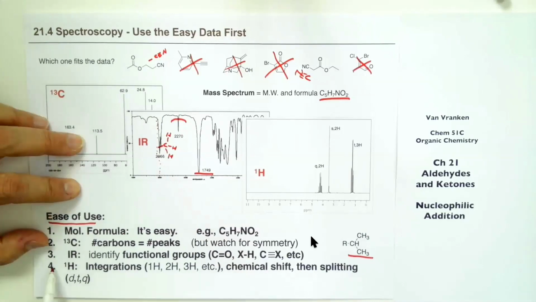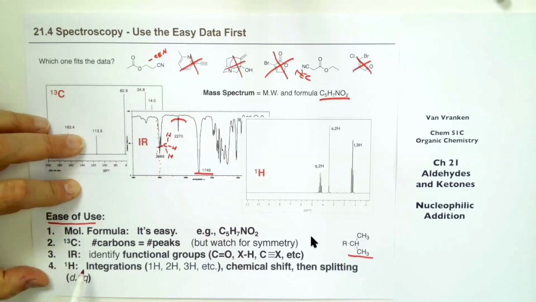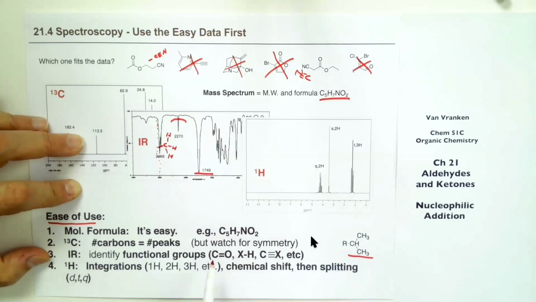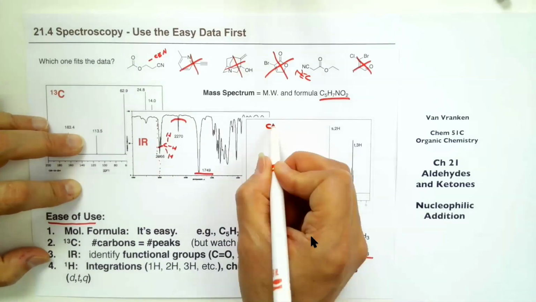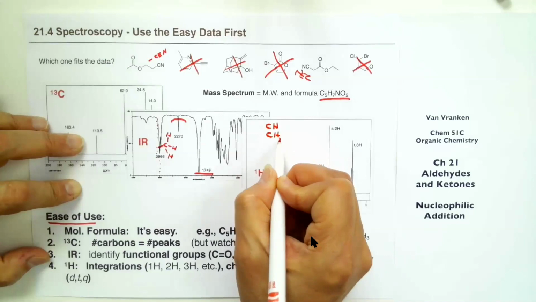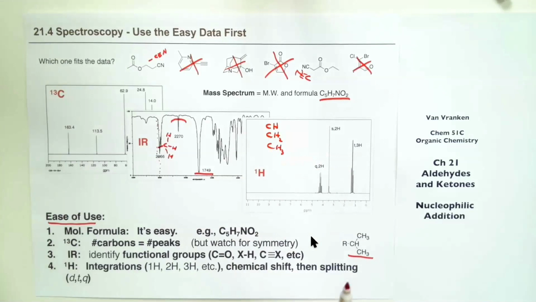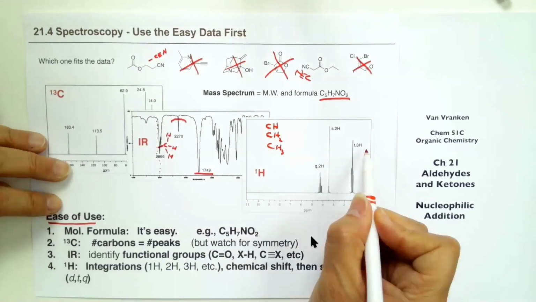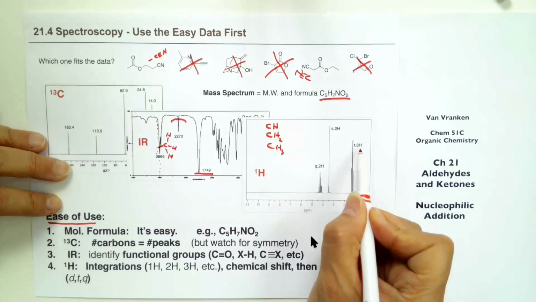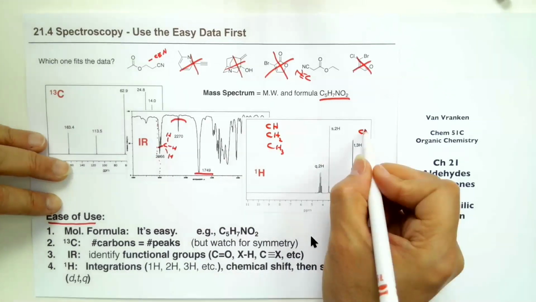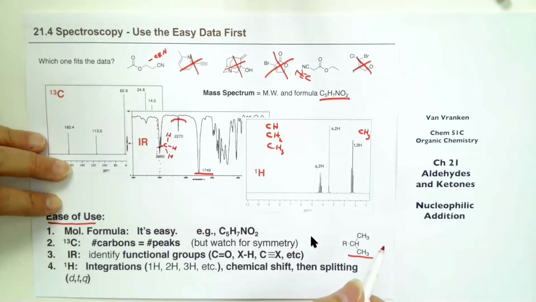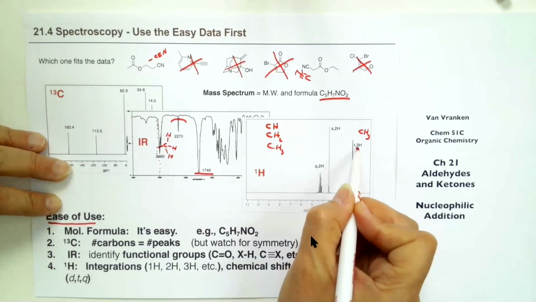The last thing that I would use is proton NMR. And when you look at proton NMR data, let me suggest that you just skip the splitting and go right to the integrations. What you care about is, are they CH2 groups? You're trying to figure out, are there CH groups, CH2 groups, or CH3 groups? And usually you get that type of information from the integration, how many H's. So I see down here, there's a triplet with 3H. When I see something with 3H, it's usually a CH3. That's not because of the T, but because of the 3H.